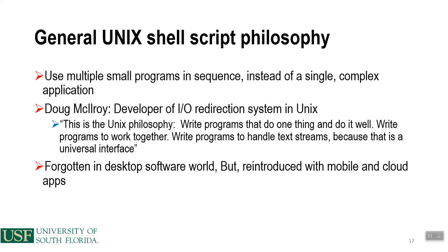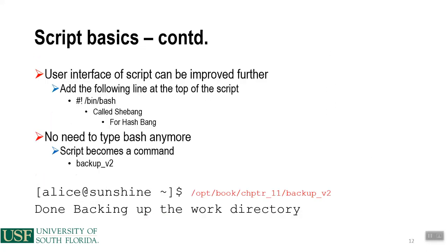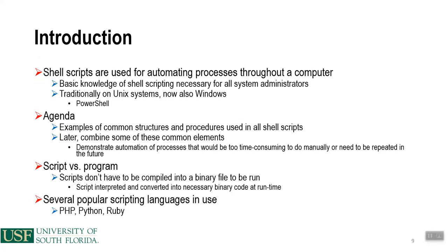Now, the general Unix shell script philosophy, why was I showing that to you? If we take a step back, now we have the idea of shell scripting. Why is shell scripting important? Why do we care about shell scripting? It's the ability to automate tasks. That's very, very important. Automating tasks can help reduce the amount of errors that a system administrator can make. It can help reduce the amount of time that they spend writing different commands and that type of thing.